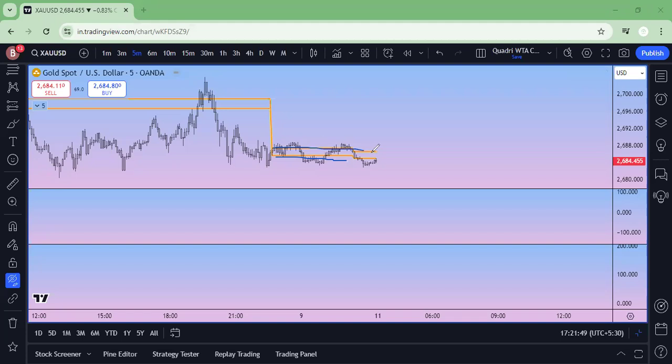If the price is going above and you're getting a bounce, then on this bounce I would look for a buying opportunity, provided that other indicators also go in sync with it. If that is not the case, then this is the selling area. Any price below this line, the bottom line, would be a selling opportunity, and above it would be a buying opportunity.